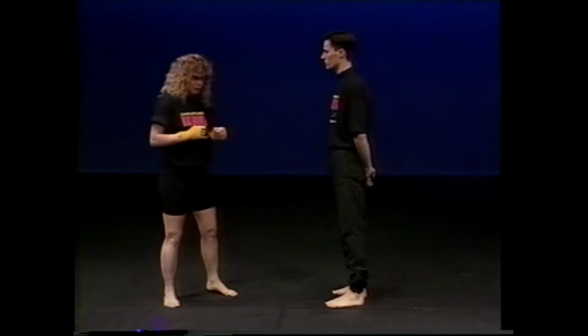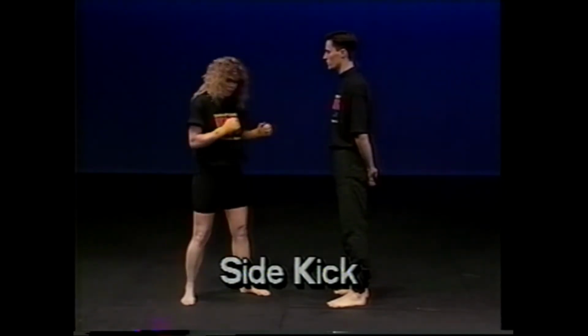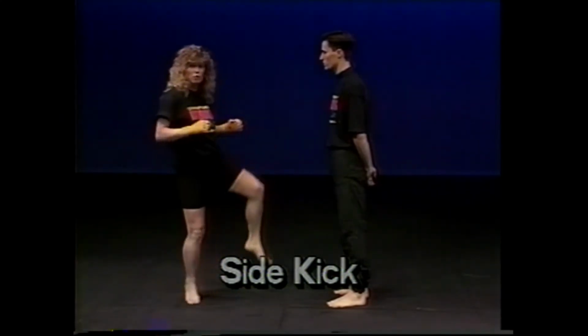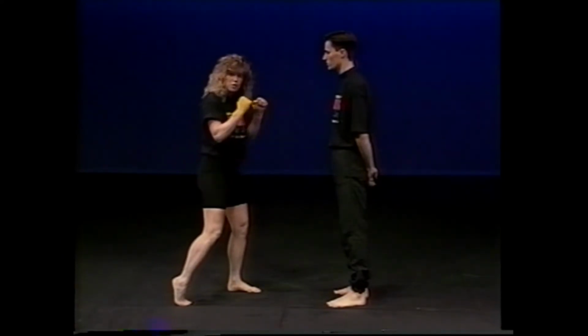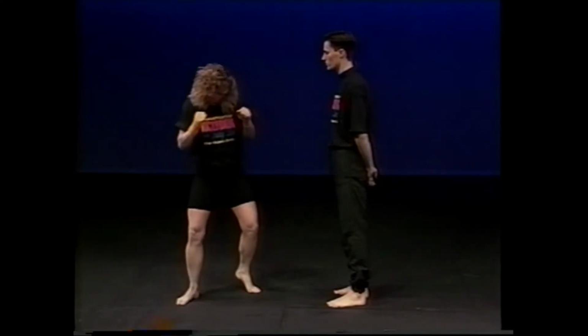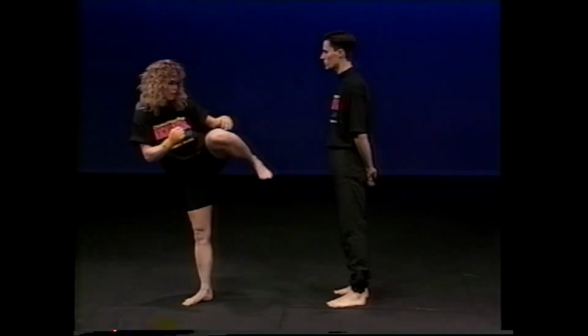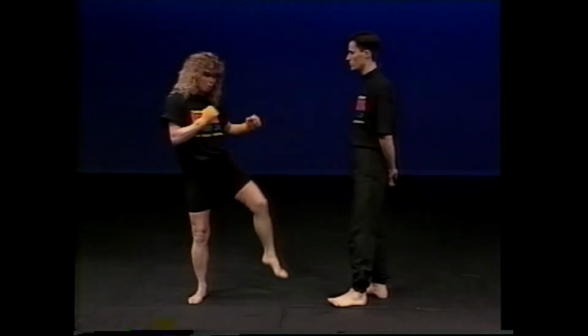Now the side kick is probably one of the hardest kicks to get a hold of, to get right. If I'm doing it with my lead leg, I chamber my knee up. But the most important thing to remember is that my rear foot, which is up on the ball at this point before I start, is going to come down, pointing sideways. I chamber my knee up here, pointing my heel at my target. My foot shoots out, I strike, back in and down.